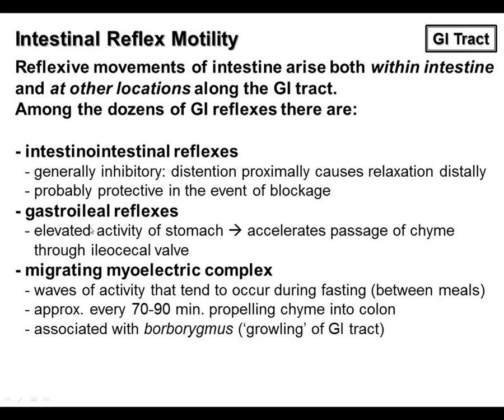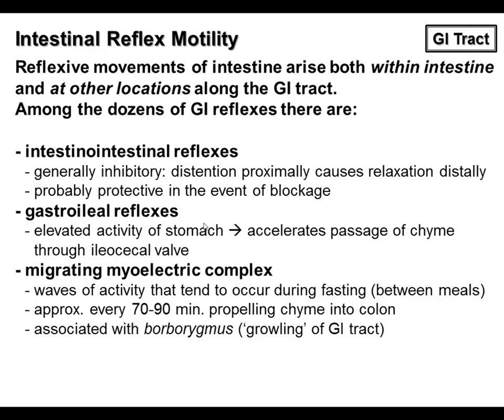Sounds good? Then we have the gastroileal reflex. If you have elevated activity of the stomach, you will accelerate the passage of the chyme through the ileocecal valve to clear the way for the content that is now filling the stomach to replace that. You want to get everything out quickly because you already know that the stomach is full and it has lots of content and lots of activity. So you clear up the ileum by opening the ileocecal valve, and therefore the small intestine will be ready for the next wave of food coming from the stomach. We call that the gastroileal reflex.